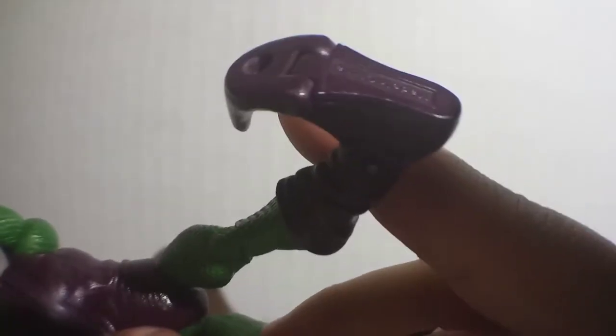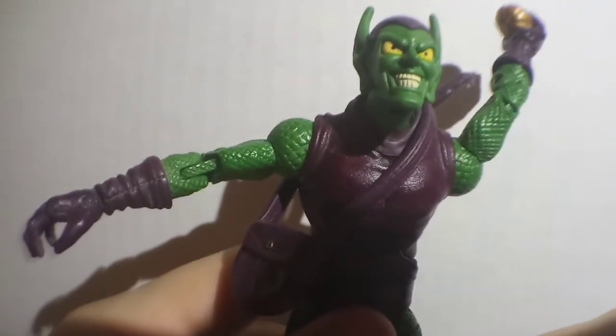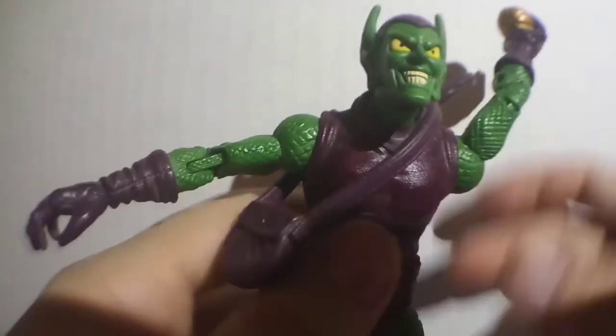This one says made in China. It's upside down though. And on the other foot, we bend the foot and put it here. It's made by you-know-who. This can only be made by one company, and that's Toy Biz, 2006. This figure is definitely top 2, maybe even top 3.